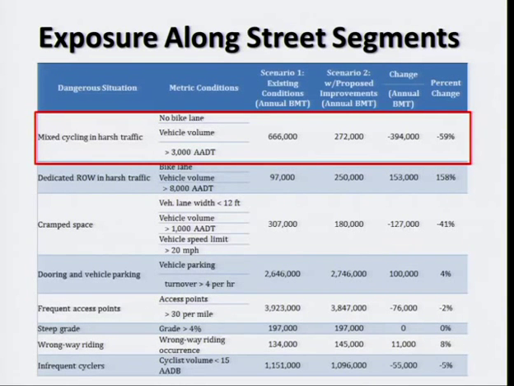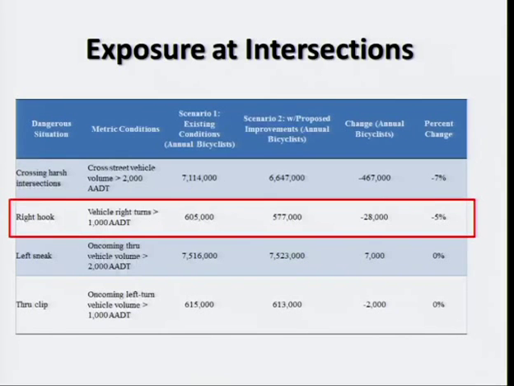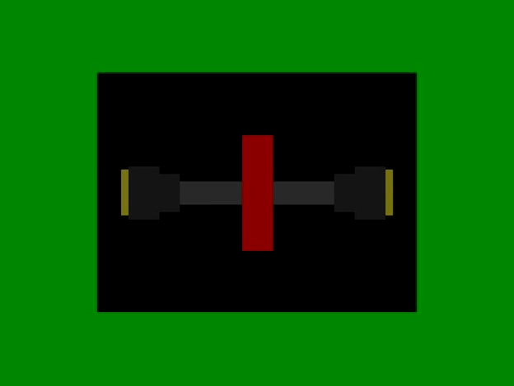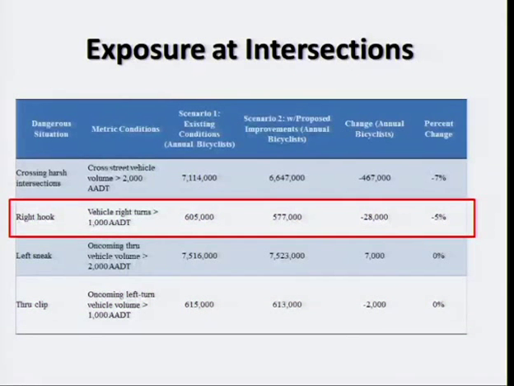So the idea is this is something to have at your city meeting, in the public town hall meeting where the planners and engineers come in. It's just some more information to help make decisions about whether this new master bike plan should be enacted and what parts of it should be enacted, as you start to look at these tables. Here, for the right hook, there was a 5% reduction, because the model is showing that that situation is not going to happen as much, where there's a high volume of bicyclists going straight with cars turning right.